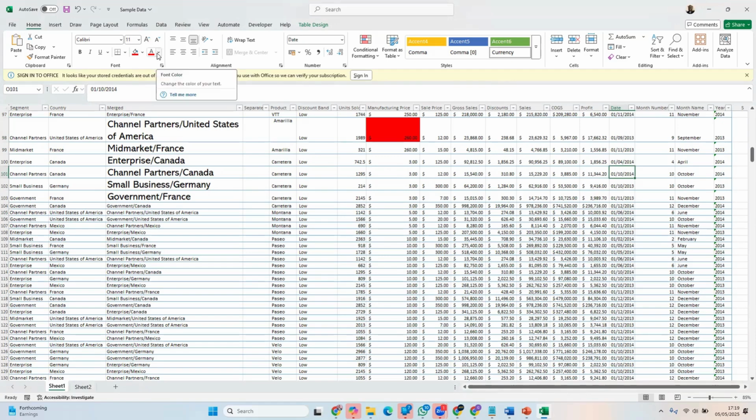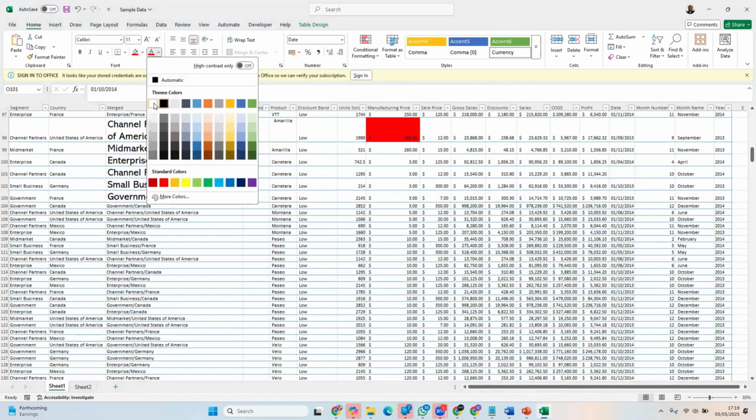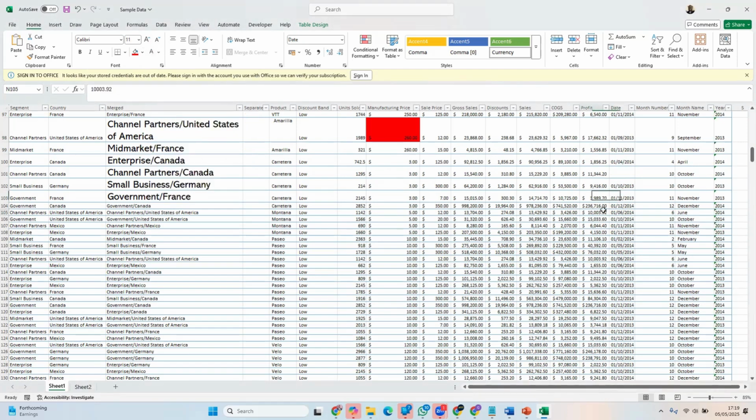I can change the text color. That means you have the fill color, you have the text color. So the font color can be, for example, I can decide to make it white and then make the fill color to be red. You can see it is still readable. So it depends on what you want. You can make it bold, you can underline it, you can choose italics depending on what you want.